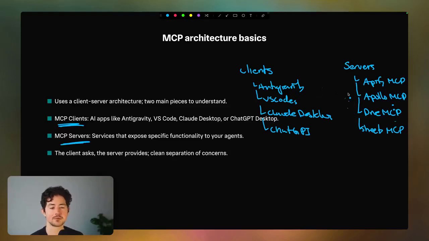So in anti-gravity, I might have an Apify MCP, Drive MCP, and Sheets MCP. And then what I do is I just say, hey, can you look at my drive for whatever file and then turn that into a big CSV? And then can you feed that CSV into Apify? And, assuming that these three MCPs are good, because there's a lot of quality variance in MCPs right now, it can actually do what you want it to do. You can also store high-level directives that explain how to chain these together even more in-depth and more reliably. And then the MCPs are essentially just your execution scripts.